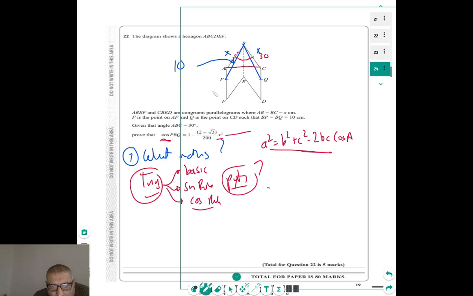So we're finding cos PBQ, cos PBQ. Actually, we're finding that line there. Alright, cos PBQ is there, it's on the inside. And the only way we'll work out the inside is if we work out this side here. And we've got our 200, which means it's going to have something to do with those 10s as well.